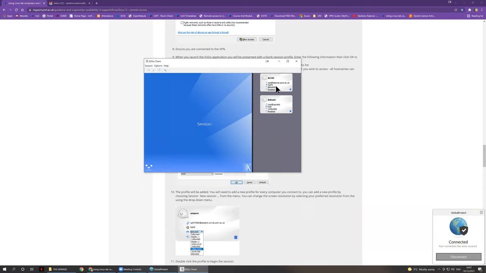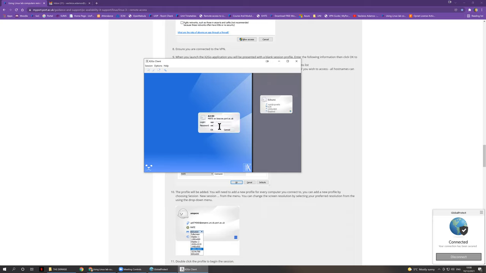Click OK. The resolution for the screen defaults to 800 by 600, and you can change this. All right. So I'm on an iMac, so I have a 5K screen, so I can set the resolution to that if I want to, or I can set it to full screen and so on. I won't. This time I will do it at 1440 by 900 because I want it to be smaller and manageable, so I want to be able to see the entire window easily. Once you get it going once, I recommend you set it to full screen because that will give you a better experience when you're connecting and working on it.